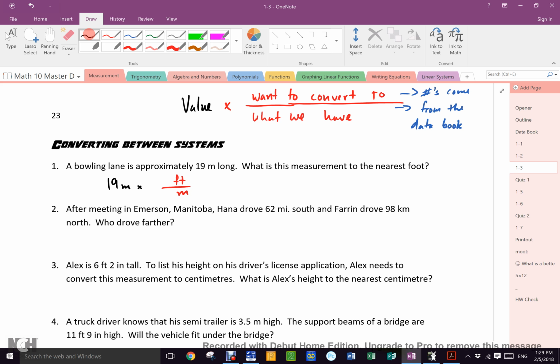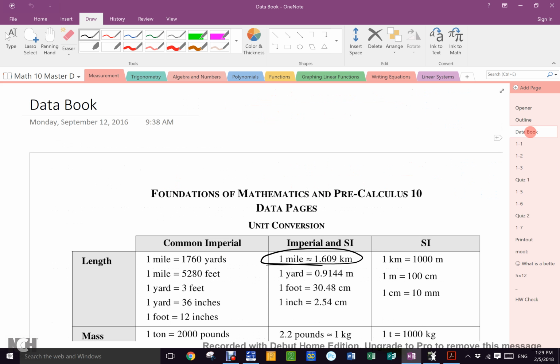Now, I just found out today that the booklet I handed out to you has a different scale than the one in your Outrageous Orchid book. The booklet I handed out has 1 foot equals 30.48 centimeters. And in your book, I believe you have 1 foot equals 0.3048 meters. But of course, you all remember that going from metric to metric, it's just moving the decimal place. So this is the same thing. You can use whichever one you want.